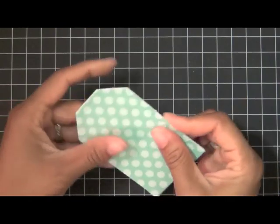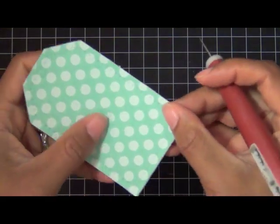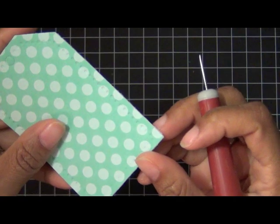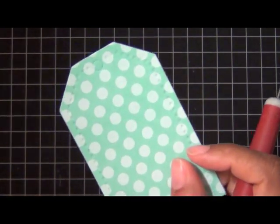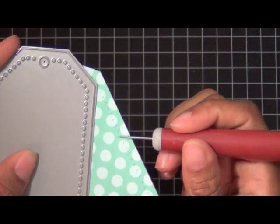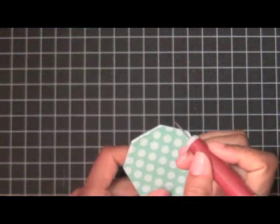All right, now that I have my embellishment all backed, I am taking a paper piercer and I'm just going to use these holes. I shouldn't call them holes, they're not holes. They're embossed dots. These here that were embossed onto the pattern paper, I'm using those as a guide.